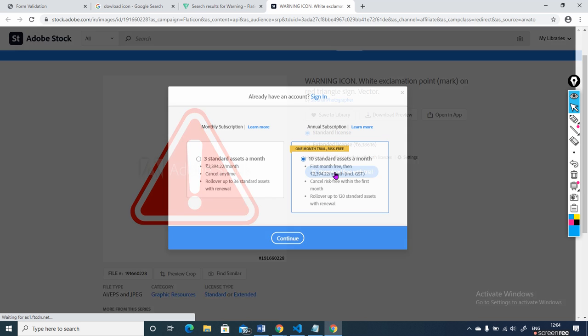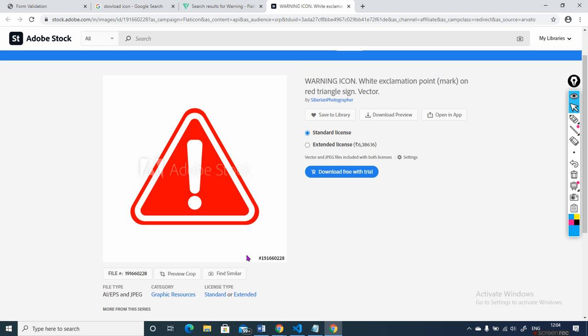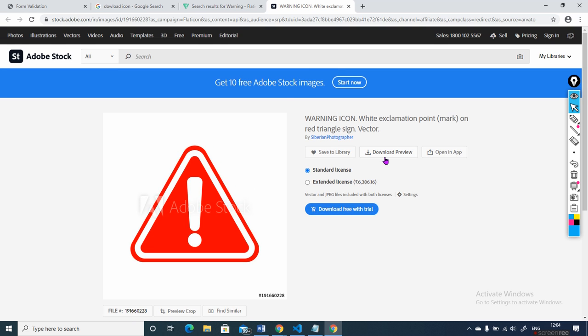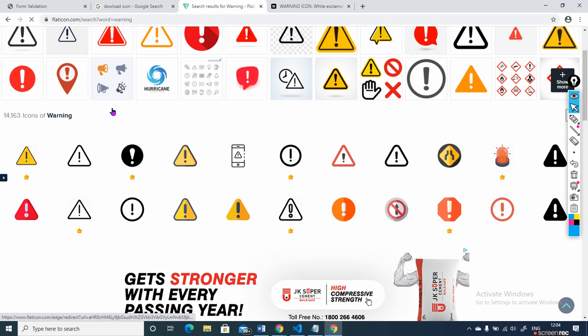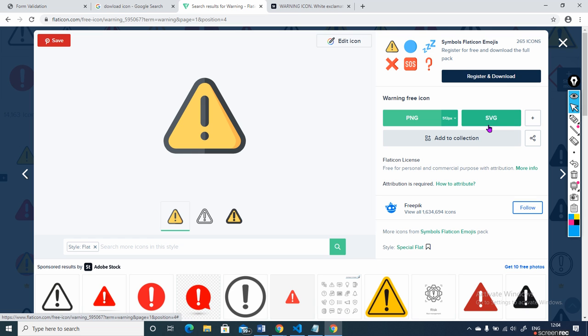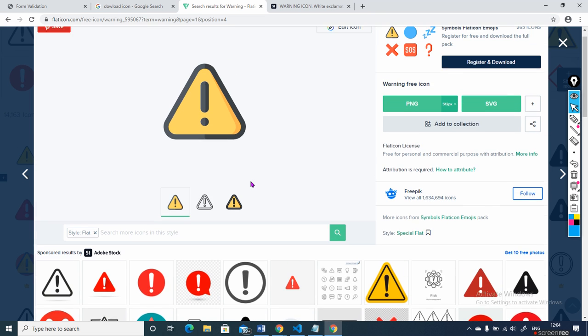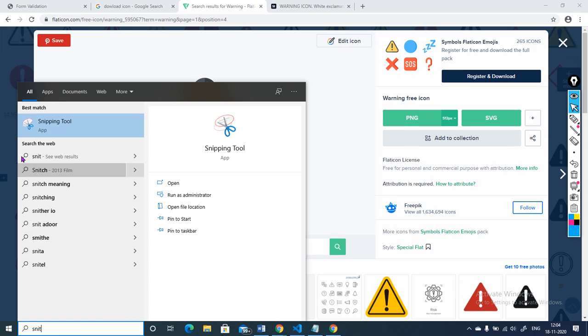Download. It says register to download. Okay, simple. What I do, I just capture this with the snipping tool.